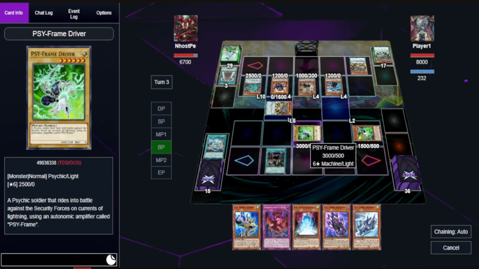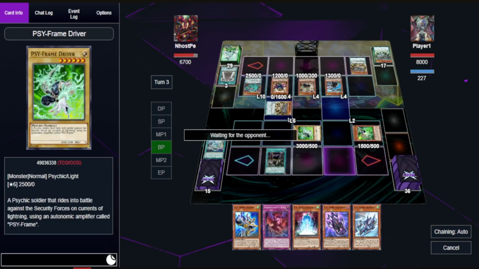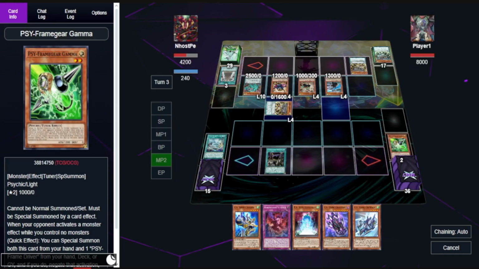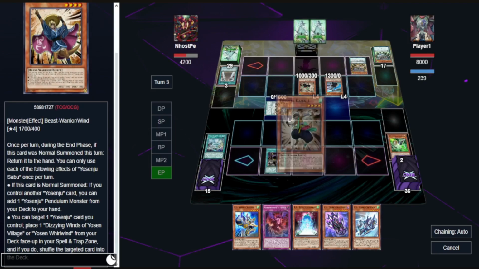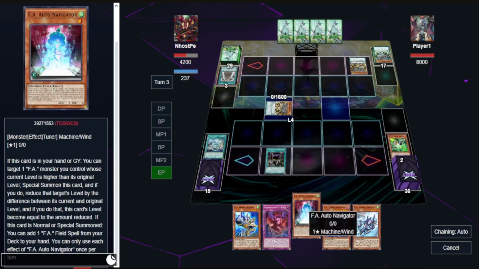Oh shoot, they're all machine monsters. That's super funny. You know what I could have done? I could have probably put this in attack position to be honest. If I put in attack, I could have survived Daibok and then... No, but I don't want those banished, so I can technically use Delta again if I want. I should have put him in attack though, that's on me. Daibok returns to hand. Yabu returns to hand. Kama 3 returns to hand. Kama 2 returns to hand.